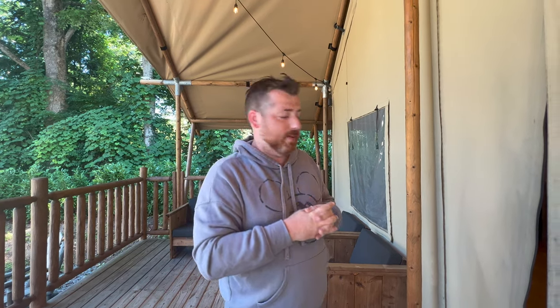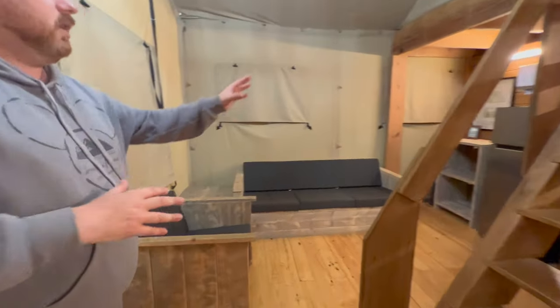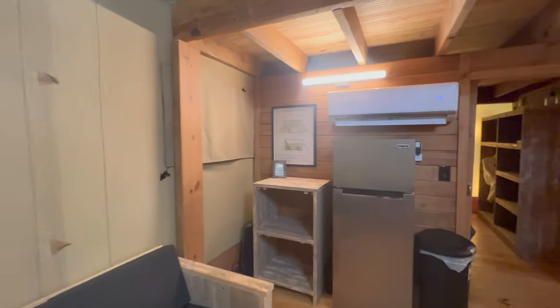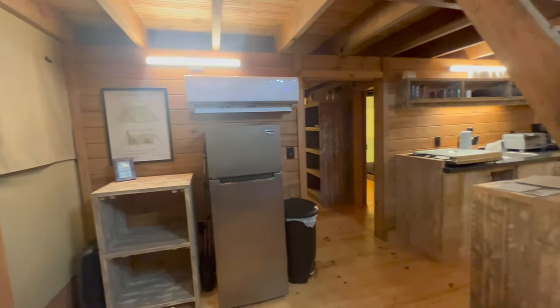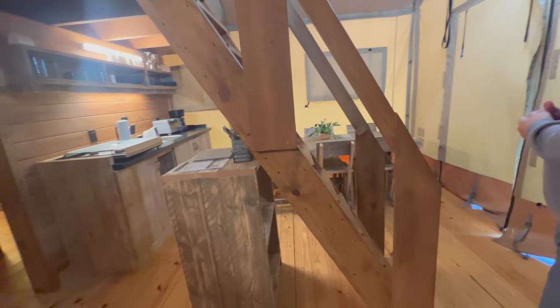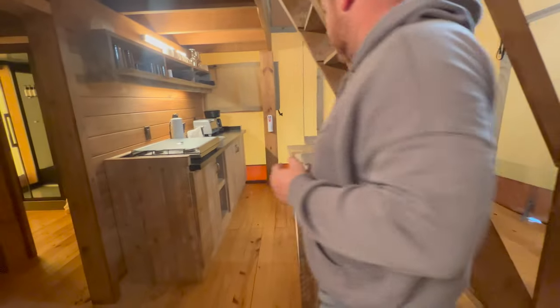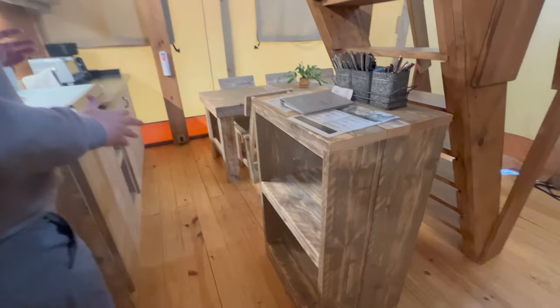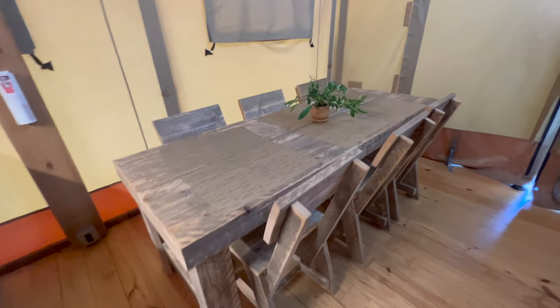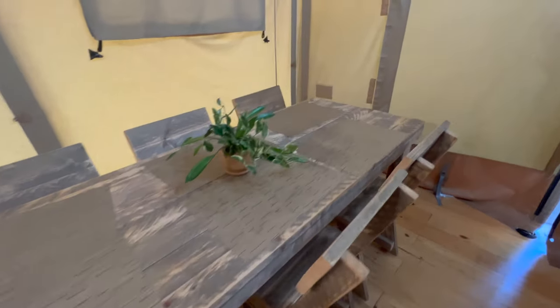Let's check things out. Immediately you're opened with the open room with, you got your couches, a large AC unit, which they said cranked and was really, really nice and cool. Also a large fridge for storing a lot of things. Also another kind of air unit over there in the corner of the trash. You have your utensil holder, which is awesome. And then a 6-person table for dinner in case the weather's bad, because normally you'd like to sit outside, especially when you're camping, but that gives you that option to do so.